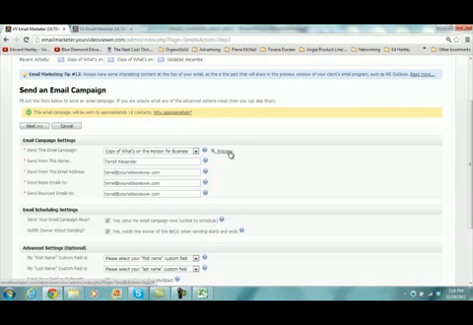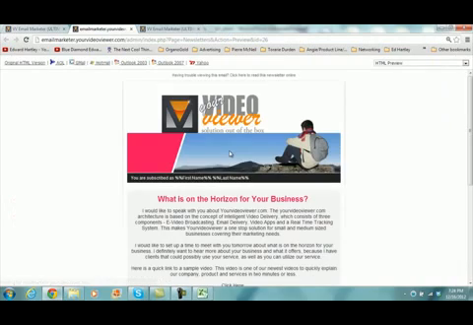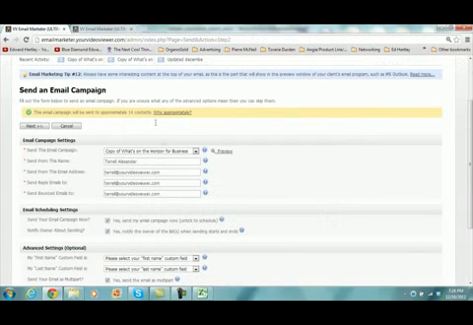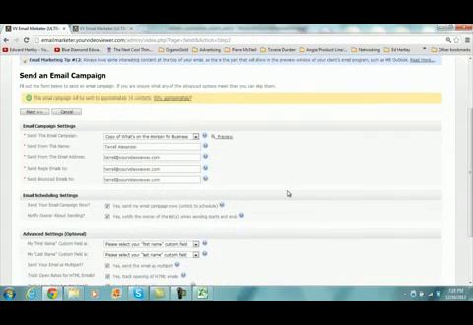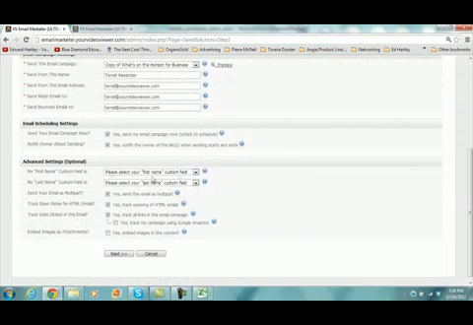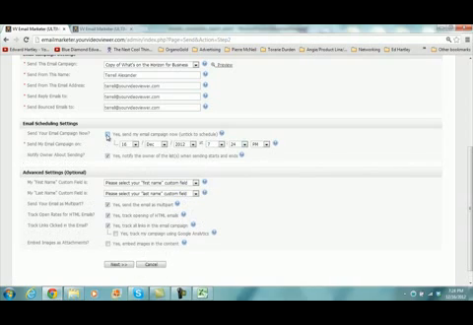Again, you can go here. There's a couple buttons. Right before you send your email out, you can click on preview and look at it. Make sure that's the right email that you want to go out. You also have a couple options. You can click on send your email campaign now, or you can uncheck that box and you can give us a time when you want that email to go out.